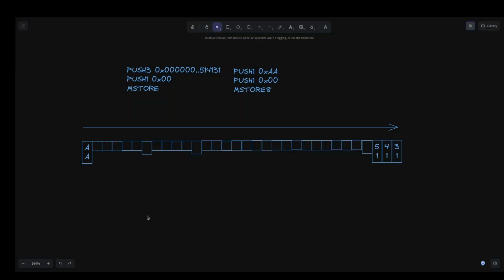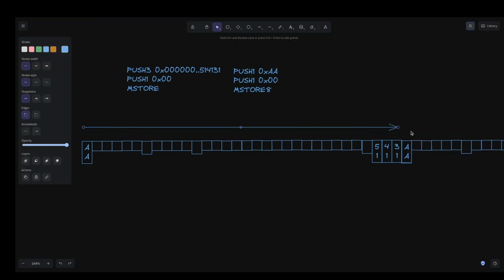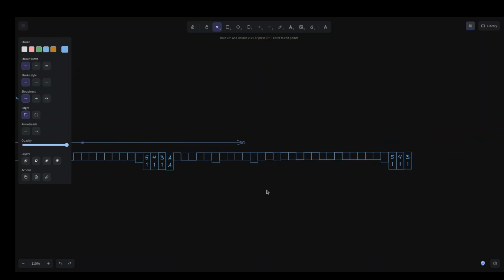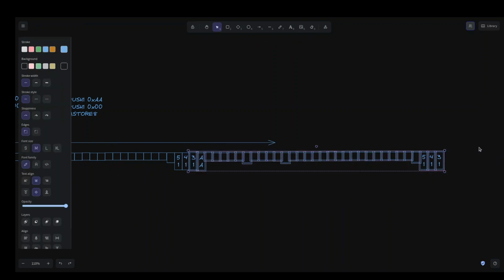But what if we want to store some longer values, some more values? In case of memory, it will just grow. So the array, as you can see on this arrow, will just expand rightwards to whatever size you want. Now you might think, but if I try to add too much memory, the EVM operating node will not be able to store all this memory and it will crash.